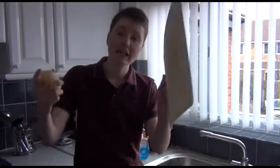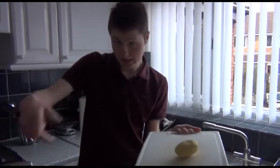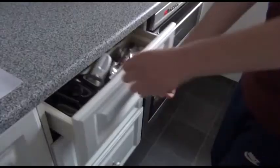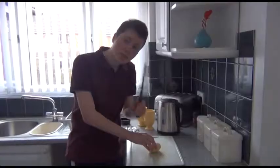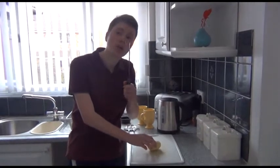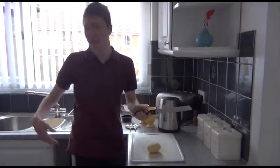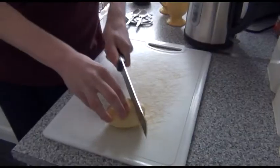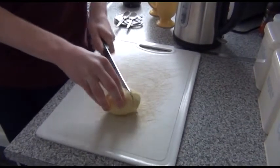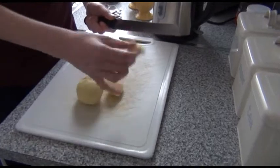My next thing to do is to put this on your chopping board and we're going to get a knife out of that drawer. And we're going to cut it up into small chunks. Make sure to cut your potato up into small pieces so when it boils quicker. If you want it done in around 40 minutes, cut it into bigger chunks. If you want smaller ones, 20 minutes, cut it into smaller ones. It's simple. It looks big, but I'm going to cut this big chunk in half — just barely my hand. I don't like cutting my hand off. See what I mean? It's the size you want.